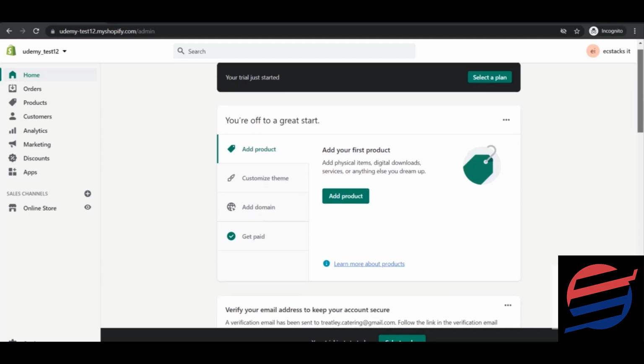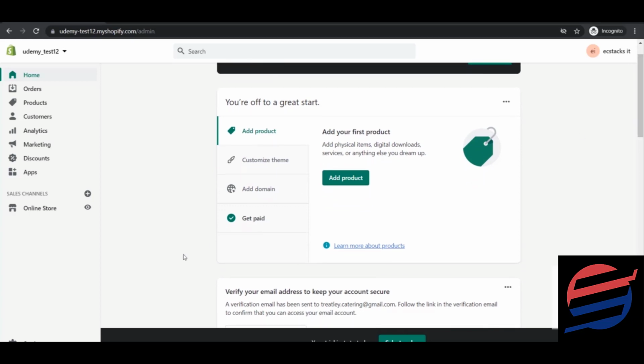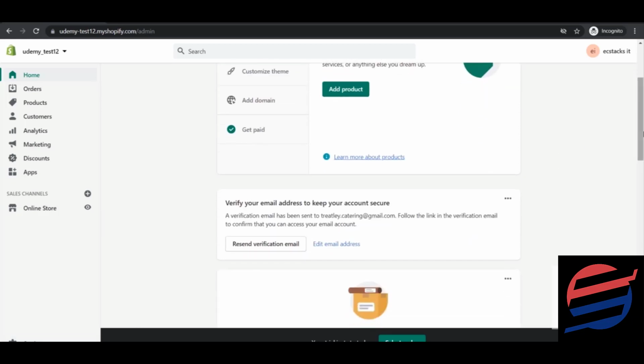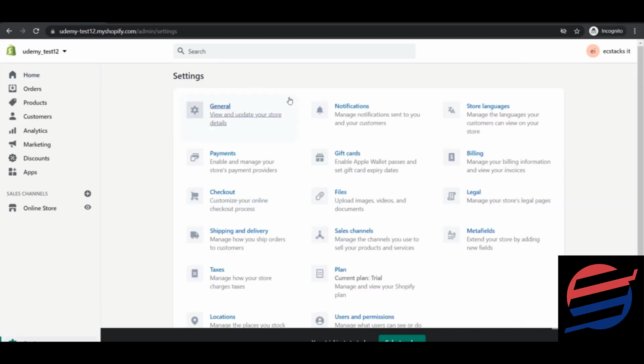So without wasting time, let's move on to explore what we will learn in this section. At first, I'm clicking on this settings button here at the bottom. And now, after clicking on this settings button, you will see a window something like this.